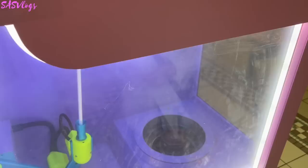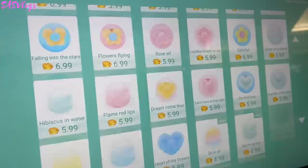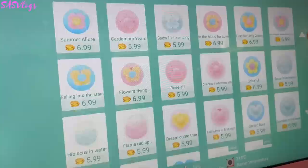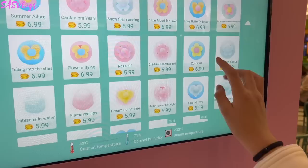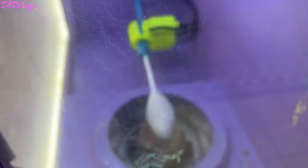So we stumbled across this cotton candy machine. So those are all the different kinds it can make? Yeah, look at that. Emma, scroll up, there's more options up there. Wow, look at that, $6. All right, let's see what it looks like once we actually order. Okay, so Emma's gonna pick. Emma, which one are you gonna pick? Okay, now we gotta pay. Oh, there it is. Emma, watch, ready? Let's go this way. Oh, it's dirty, let's go this way. Both sides are dirty.